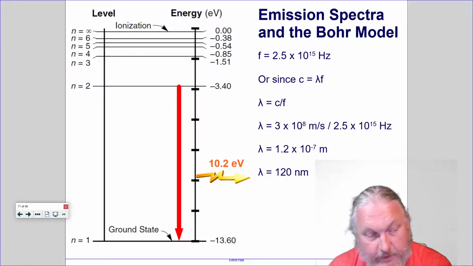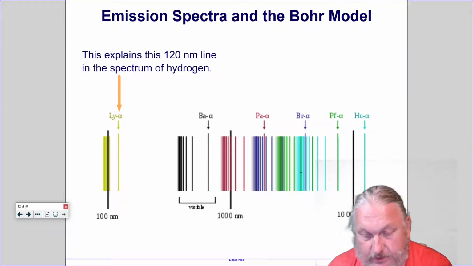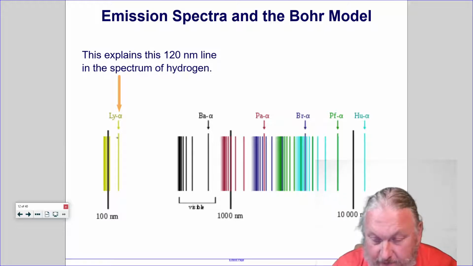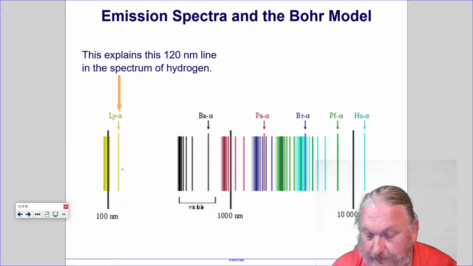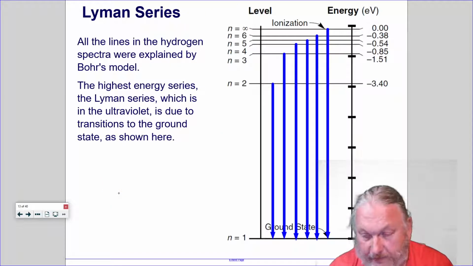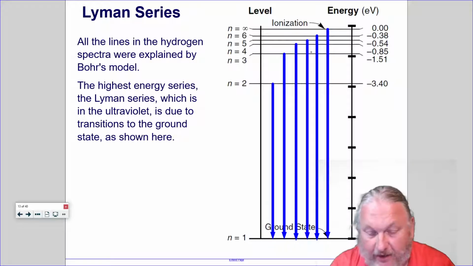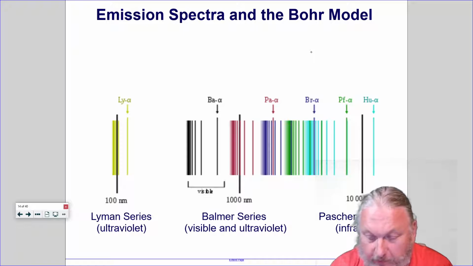And we get 120 nanometers. Guess what? This frequency is right along the Lyman series in the ultraviolet, which we can't see. See, it'd be about 120 nanometers. Every one of these, right, on the Lyman series, if we were to take the energy of the photon going from 3 to 1 or 5 to 1, it lines up, if we put that in the formula, with every one of these lines.